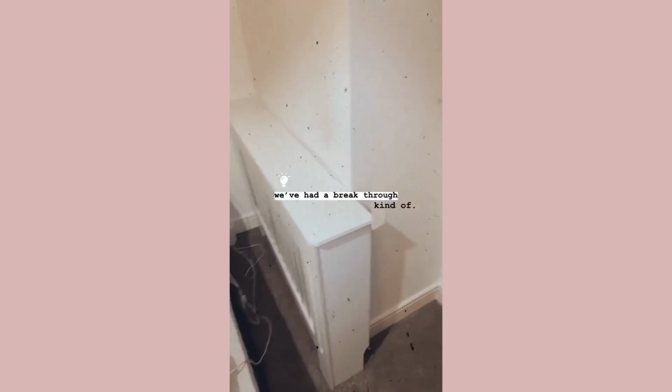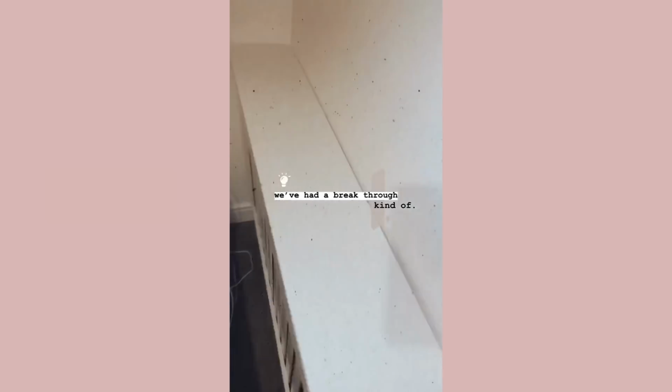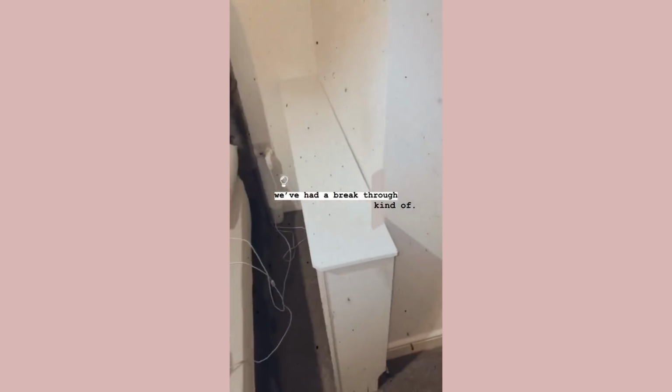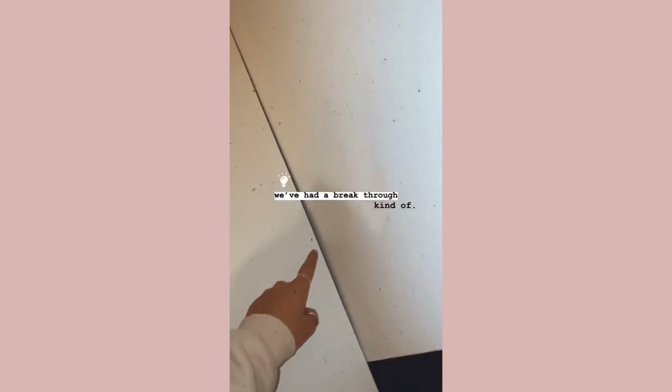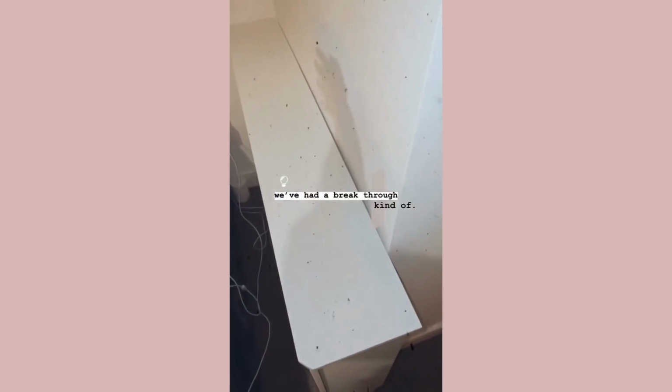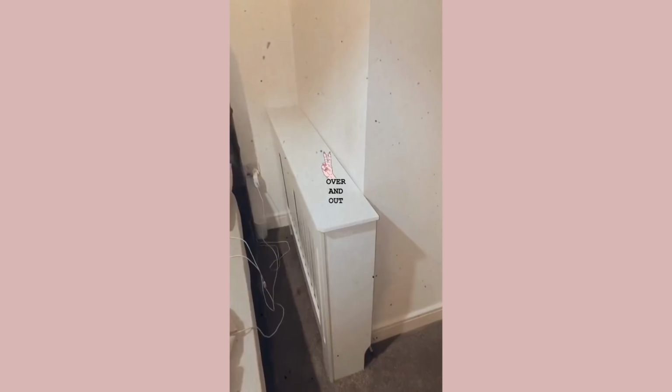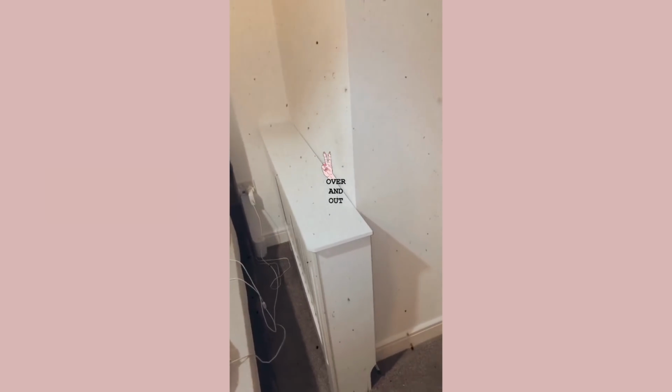Okay, I don't mean to brag, but I just had an idea and I've taken that bit off. I can't be bothered to explain it, but basically it fits against the wall, although there's a gap here, and I can't figure out if this is wonky or if the wall is indented. Why does it not fit there? I don't know. I mean, it's still very unstable, but it kind of fits. It still looks horrendous. That is the best I'm going to do, so I'm going to leave this here. This is my little DIY diaries, never to be done again, because this has been really stressful and really pointless.